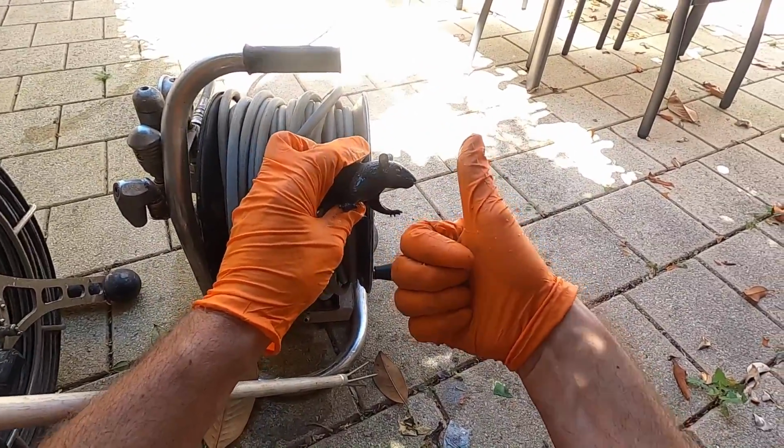Look what we got. Rat. Ratty. Come here. Oh, I'm sorry, Ratty. Oh, your tail's becoming loose. He's all right. All good, Ratty.